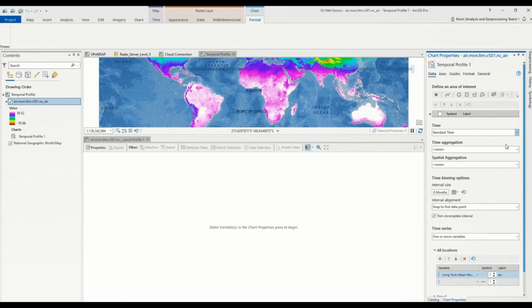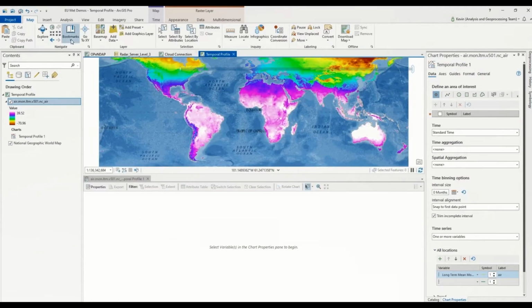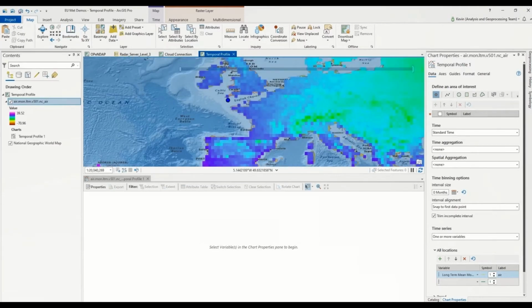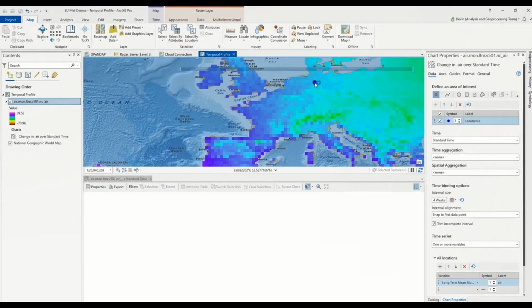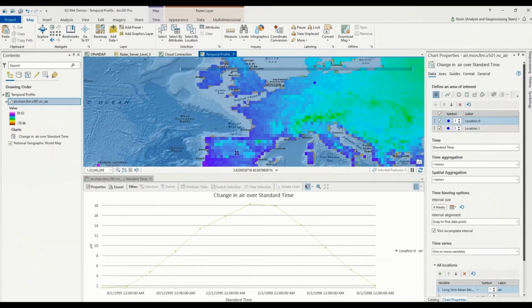All of our multidimensional data has a field for standard time. I'm going to select a point here to define my area of interest. Let me make a little room on the map here, let's just zoom to Europe. Then I'm going to simply click on the map at any location, and it automatically generates that temporal profile.